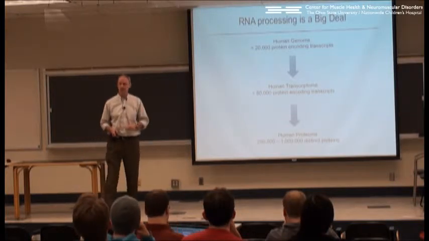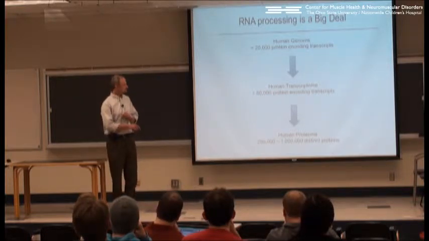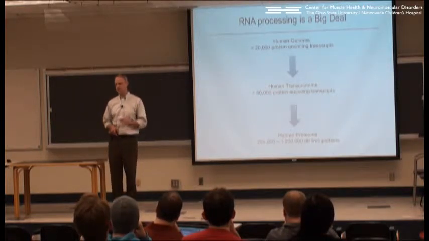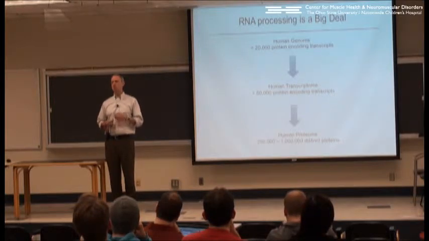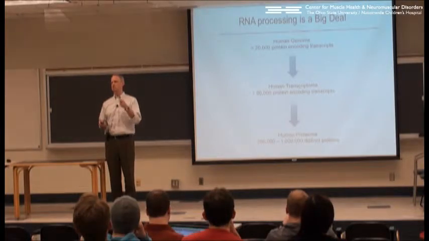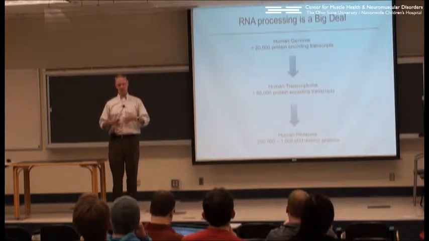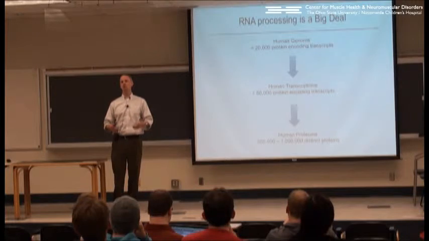I would also note that common sense might dictate that it's the nervous system that has to exploit the kind of processing events we're about to talk about much more than any other cell type in your body, because neurons are diverse, not just morphologically, but also unique in their connectivity to one another and in their activity, because we also know that gene expression can be regulated and is altered just by normal functioning.